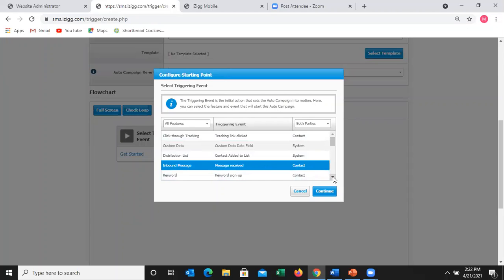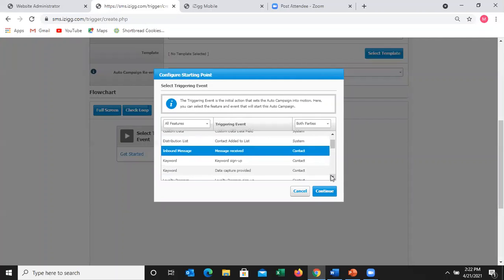This is a really good one if you want to talk about customer service as the inbound message. So let's say that somebody has selected to respond to one of the messages that you've already sent, and they have an inbound message. It could be an opportunity to further the conversation or to find out if they have a customer service issue. So you could create a workflow just for customer service, and it's triggered by the inbound message that you get in your inbox. So I hope that's generating some ideas.